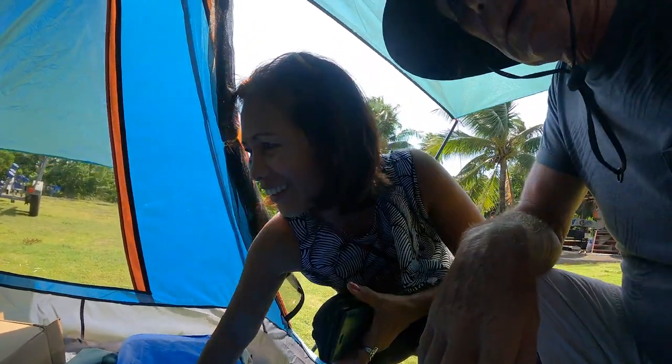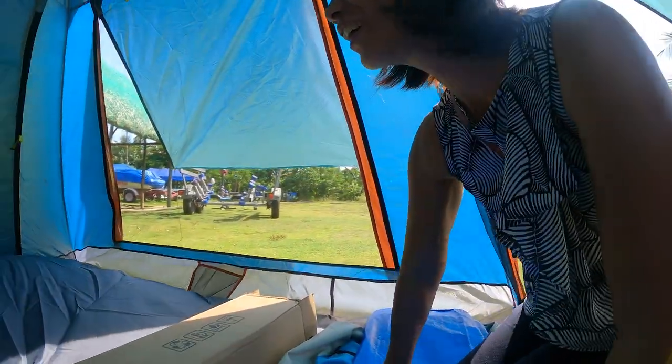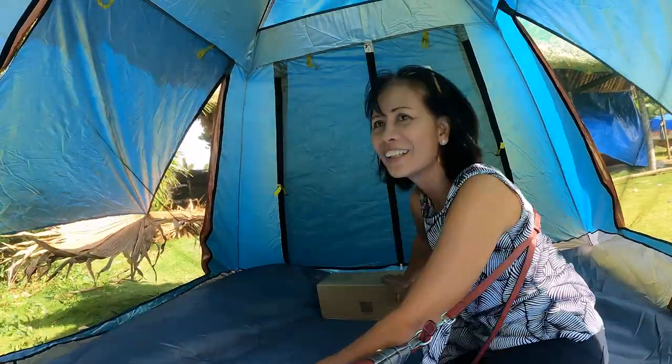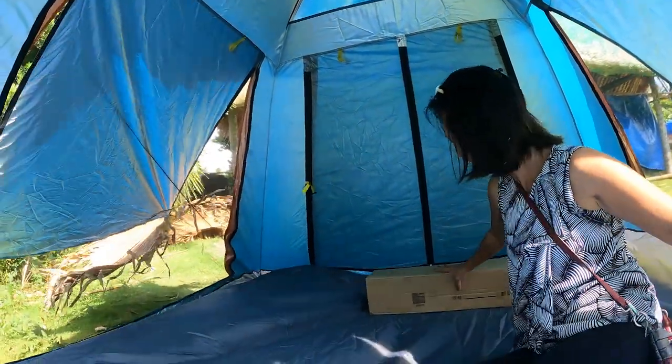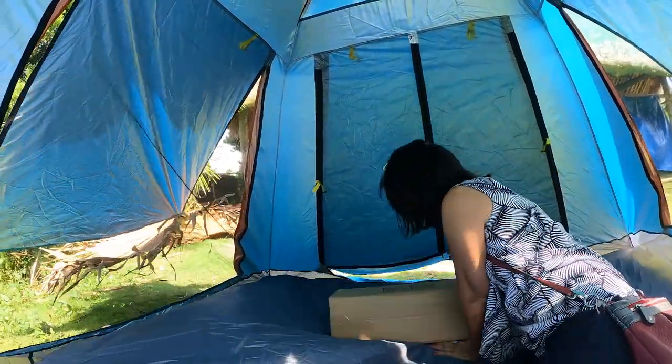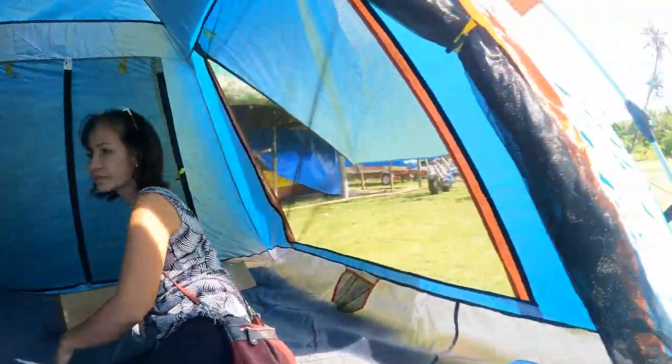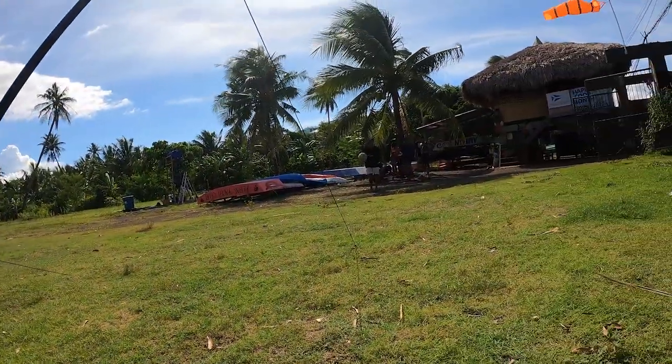Okay. So this is how we did it. Oh, my God. It's nice and cool in here. Yes, it's nice and cool. With the ants. Where's the ant? No, ants don't come in here. If you have a tarp underneath, Shirley, there won't be any ants in it. You know?